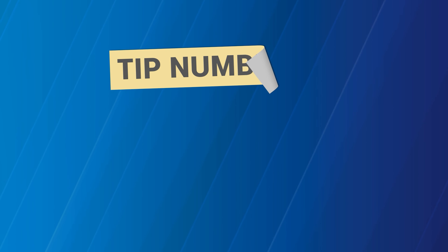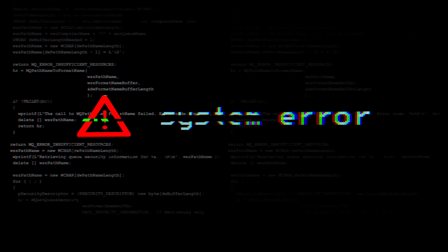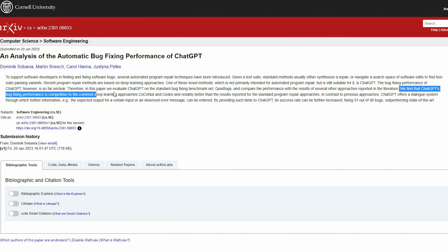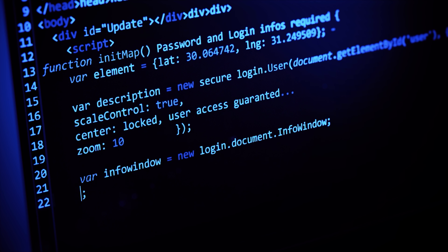Tip number four: use ChatGPT to fix bugs in your code. Debugging is another useful application of ChatGPT. As someone who has been coding for a while, I know that even great coders make mistakes. The debugging process can be time-consuming, and ChatGPT can help make it less tedious. From misplaced brackets and commas to logical errors, it can spot mistakes that could take you days to identify — in just a few seconds. A study found that ChatGPT's bug-fixing performance is similar to deep learning approaches like Coconut and Codex. What sets it apart is its ability to not only fix the code but also provide an explanation of the problem, and it offers a dialogue system so you can describe the issue in plain language. It will then analyze the code and provide suggestions for a potential solution or explanation for the error.